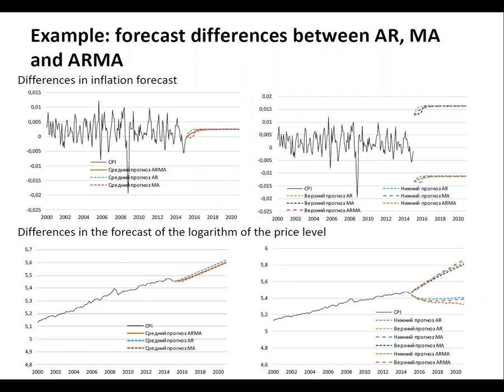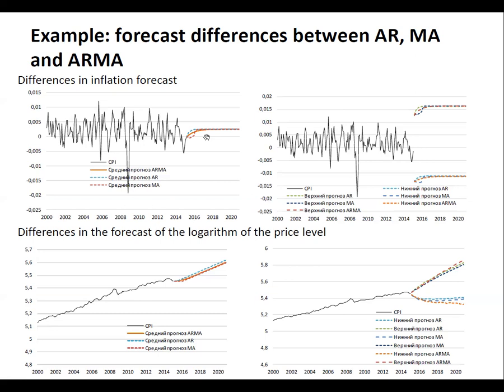Naturally, we can observe in the US inflation forecast that we built in this example a close relationship between these three forecasts. The orange line is the forecast for the ARMA model. The blue line is the forecast for the AR model, and the red line is the forecast for the moving average model.